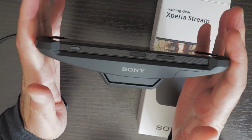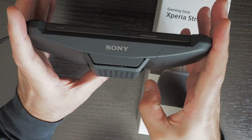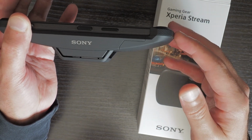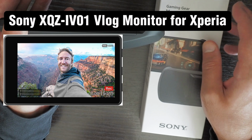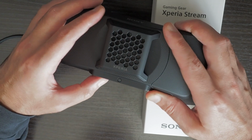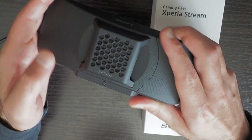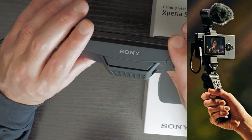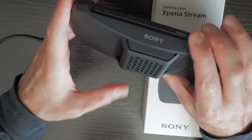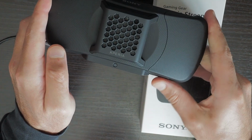So if you're holding it in the hand, yes, that's fine, but you cannot see what you'd be filming, and you cannot mount it anywhere where it would give you the option to actually connect a different monitor to it. So Sony does have a monitor for both their cameras as well as their smartphones, but since the USB-C on this device doesn't support data transfer, you won't be able to use that monitor with it. Otherwise you could stream in this direction and have a monitor facing you, but the lack of mounting options also would restrict that option. So aside from playing video games, I think this device is not actually that useful.